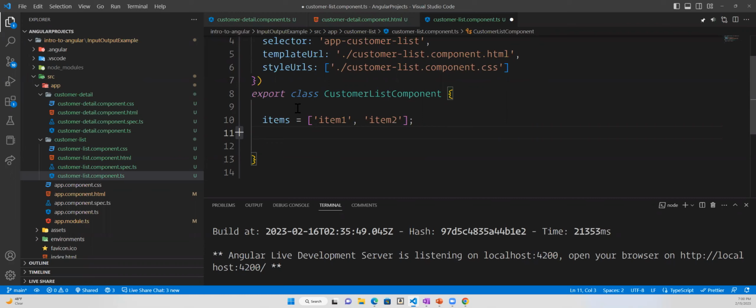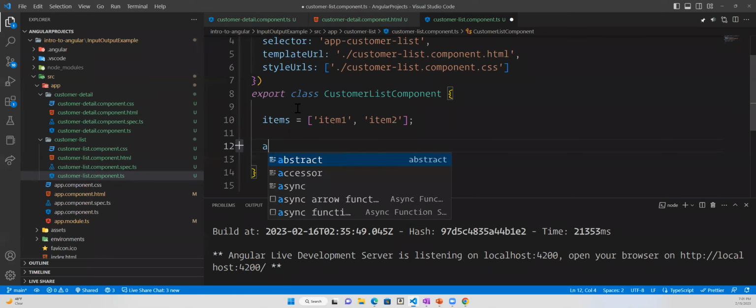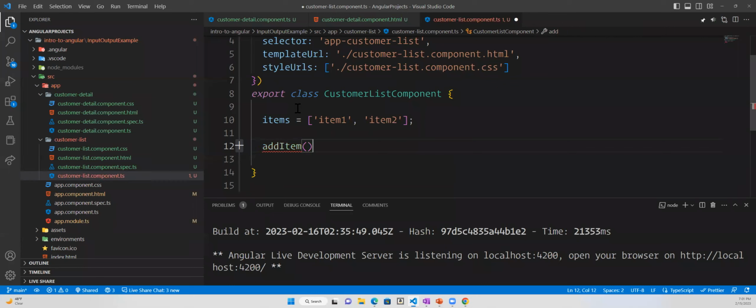The question is, what do we do when the child notifies us? We have to have a handler as to what happens when a child passes in that new value. In this case, I'm just going to add it to our array. So far we only have two elements in our array, but I'll create an add item here.